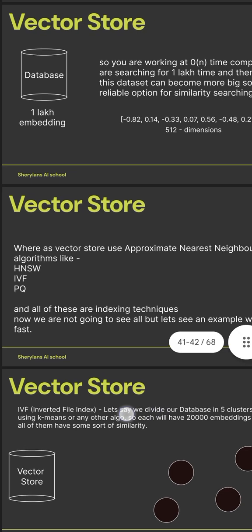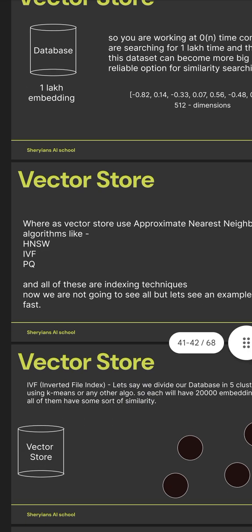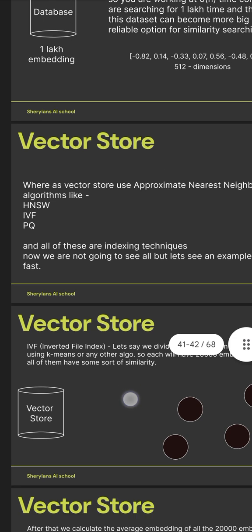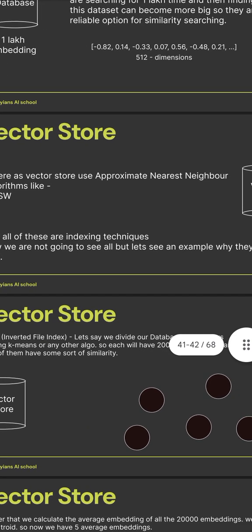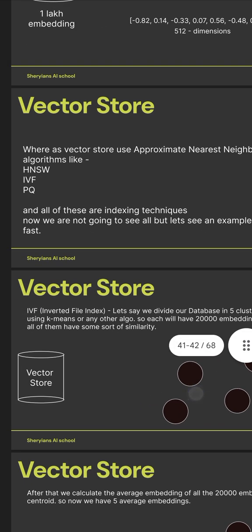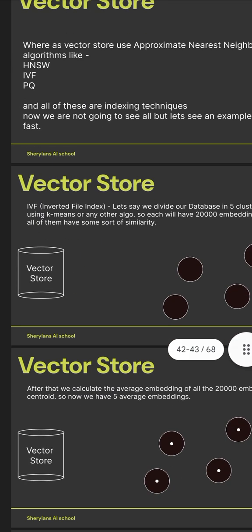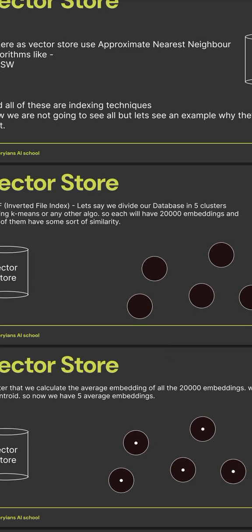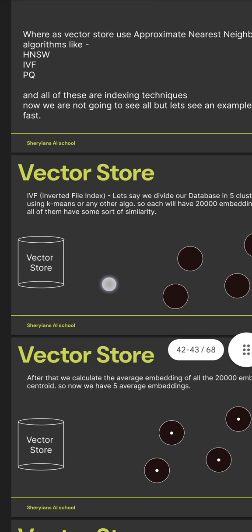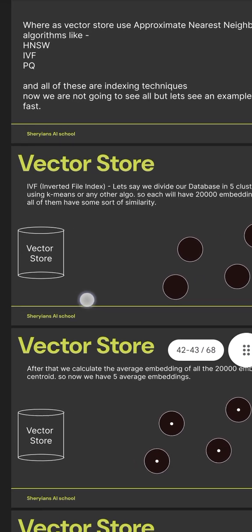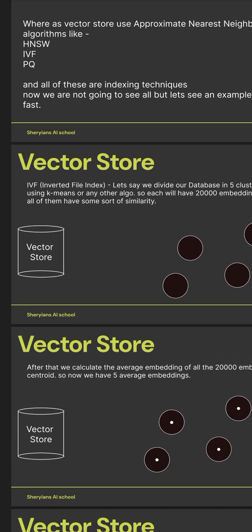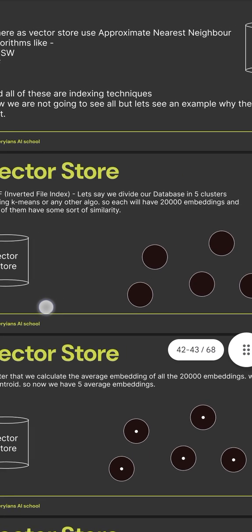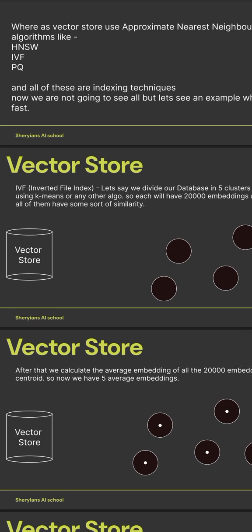Whereas vector stores use approximate nearest neighbor algorithms like HNSW, IVF, and all of these are indexing techniques. Now we are not going to see all of them, but let's see an example of why they are fast. Inverted file index. Let's say we divide our database into 5 clusters using k-means or any other algorithm.